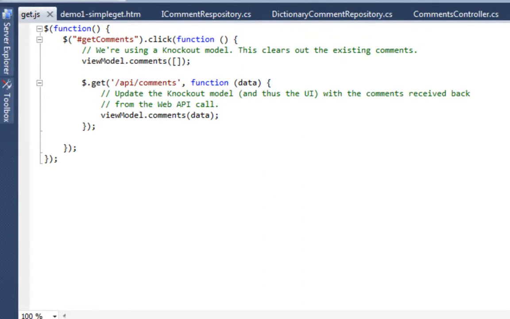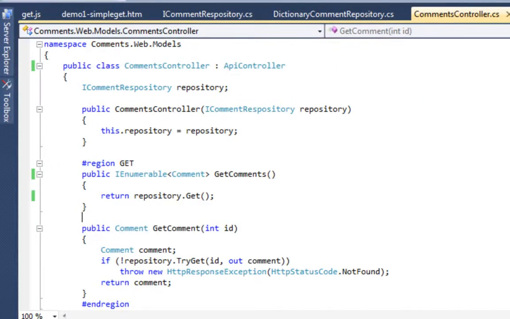It's literally just going to respond to a button click. It's going to do an HTTP GET back to /api/comments, which was exactly what we just created in that controller, and it's going to render that information. So it's going to call into /api/comments, which is going to call into the comments controller, which is going to do a GET. Let's run it.